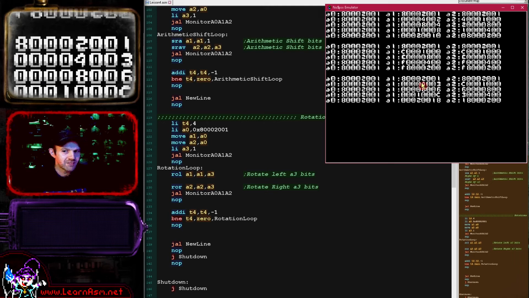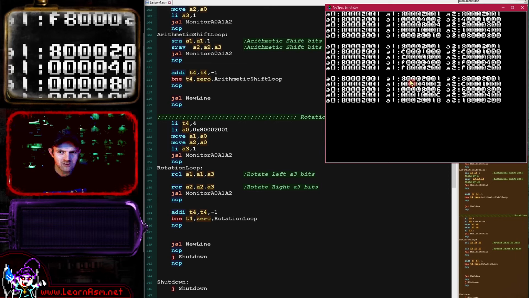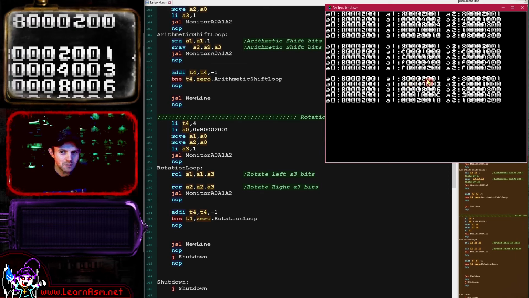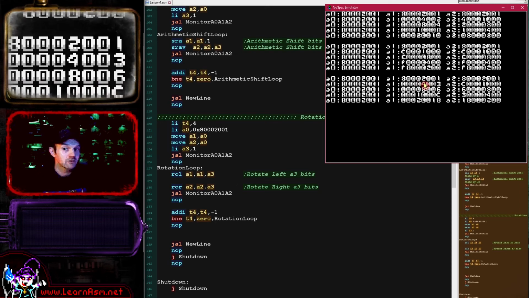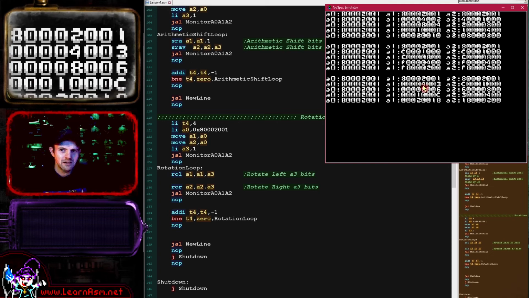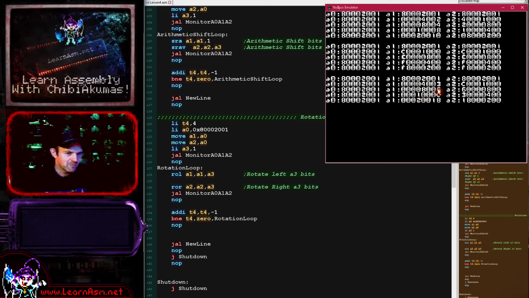Well, why is it 3 this time? Because the top bit was a 1 that was making that top nibble an 8 before, and that now has become the bottom bit because it's been pushed out of the left hand side of the register and was returned on the right because it's been rotated. And when we keep shifting, you will see all of the bits keep moving around, but it's not so clear on that one.